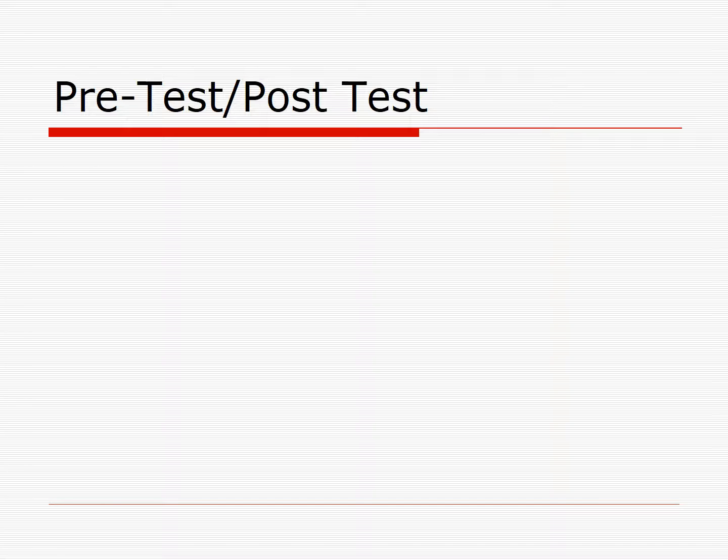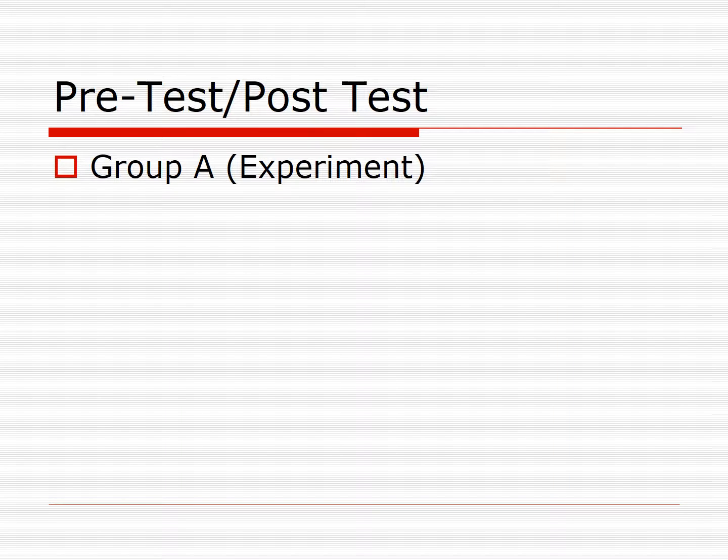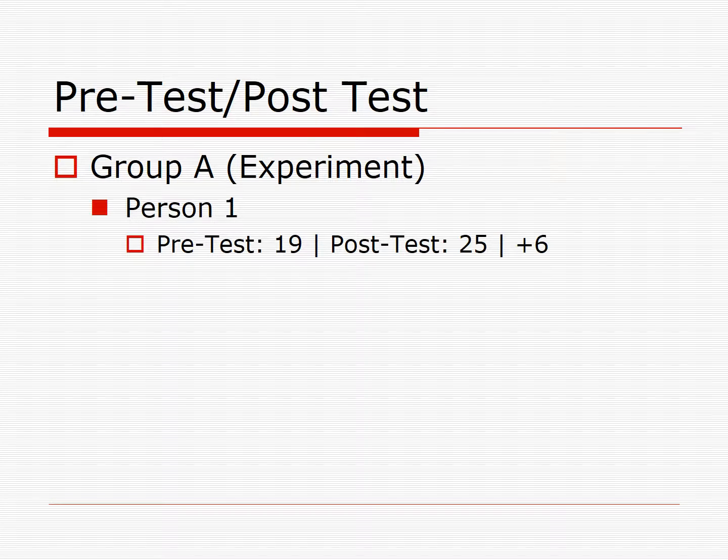So when we have that pre-test, post-test design, right, you might have group A in there in the experiment group, right? And so person 1, their pre-test for whatever, like I say, it could be supporting the animal shelter, is a 19. They think it's a pretty good idea. And 19 is, I don't know, it's just 19. It's in support. And their post-test is a 25. We'd say, oh, look, their score went up by 6 points.